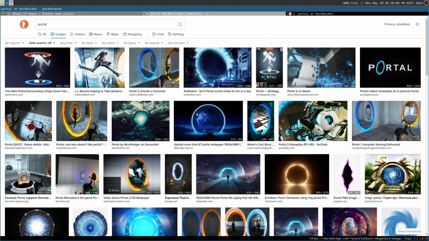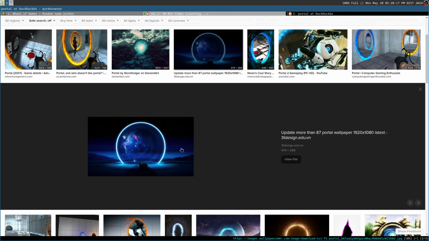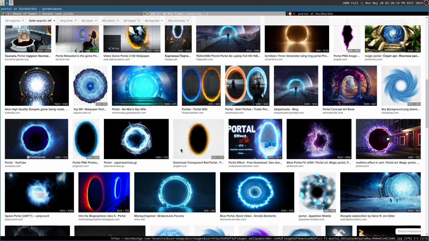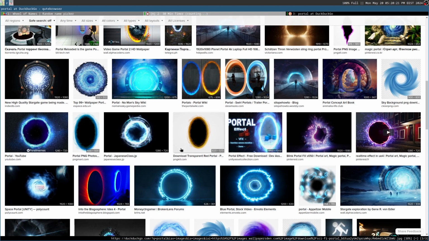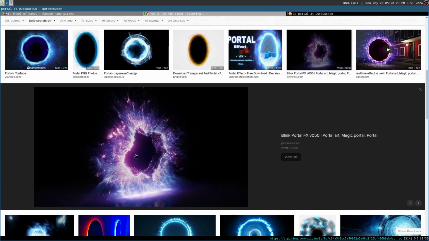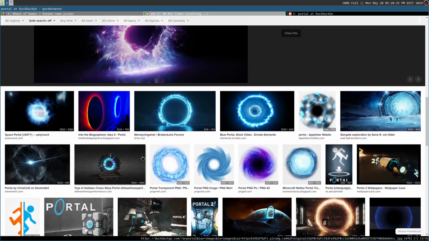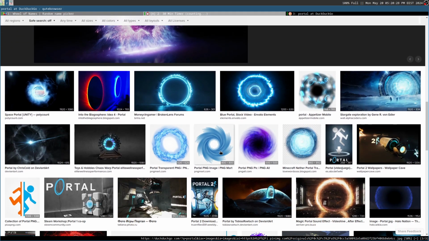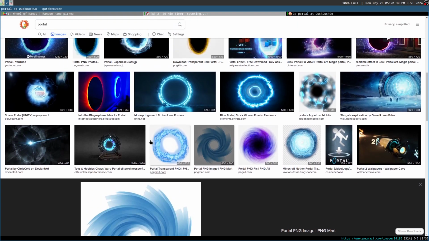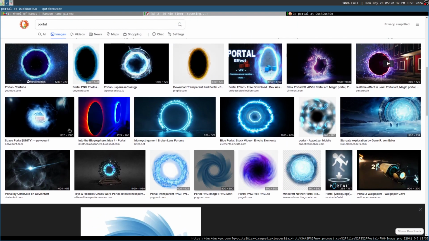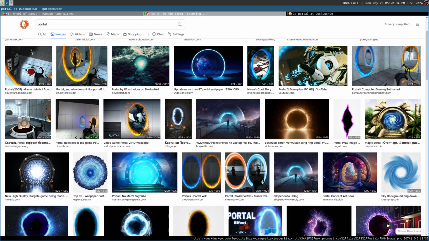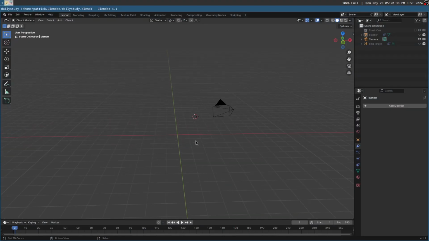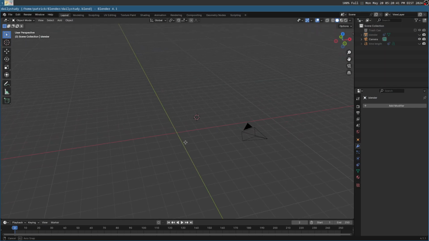We could do a Portal 2 style portal. Maybe we could do something like this. Maybe something like that. Maybe there's a swirl involved in this. I don't know. I really like Stargate, so why don't I do something like that? Not exactly like Stargate, but similar.